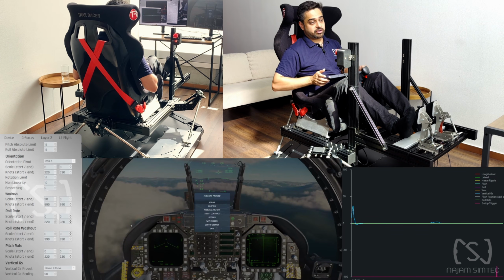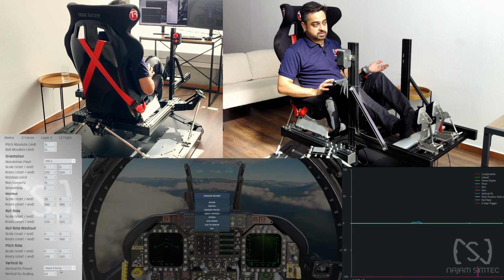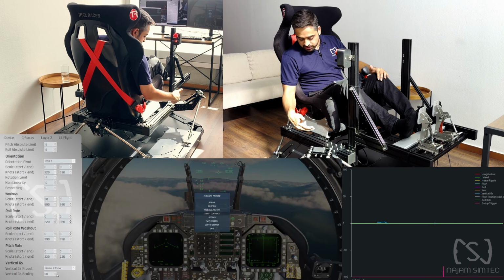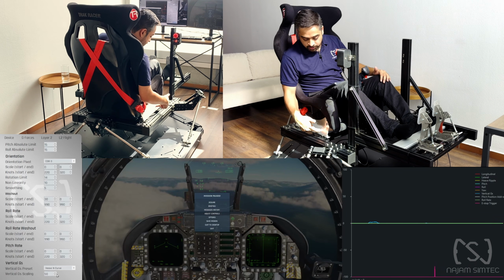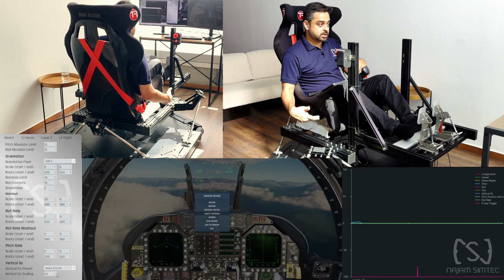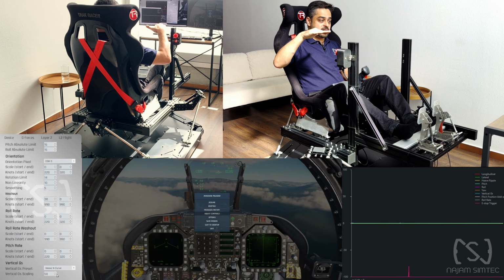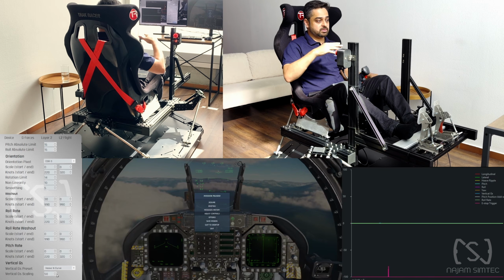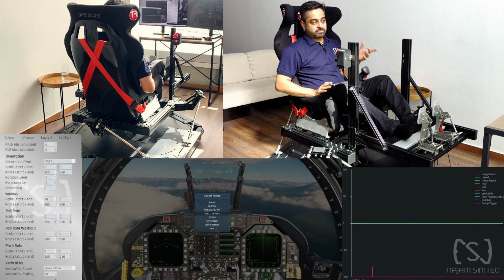For general fixed wing aircraft, what I tend to prefer is the pitch refixed. So we have pitch only. What pitch only will do is that you have our natural rotation center over here, and that's where it sort of lies. On this pitch angle, it's going to produce pitch angle based on how many G's you're pulling. Or we have pitch refixed.